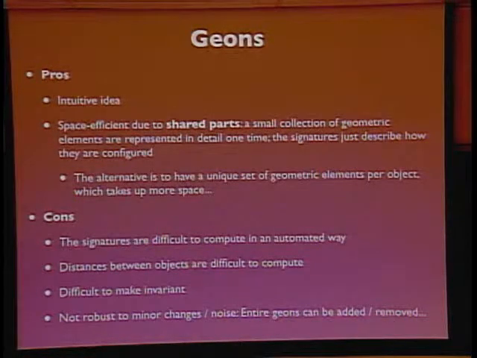The problem, though, is that people have tried many, many times over the years to start with a filled-in 3D model of the type that we talked about building on Friday and convert that to a set of geons. And it has been hard, hard, hard. For some objects, the decomposition of the object in terms of a unique set of geons is very difficult. They're not robust at all, and it's hard to make them invariant.